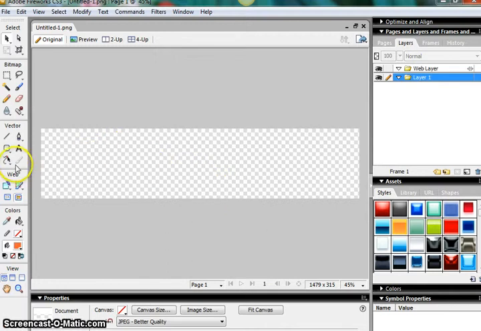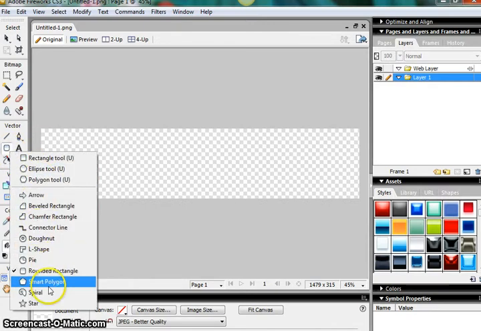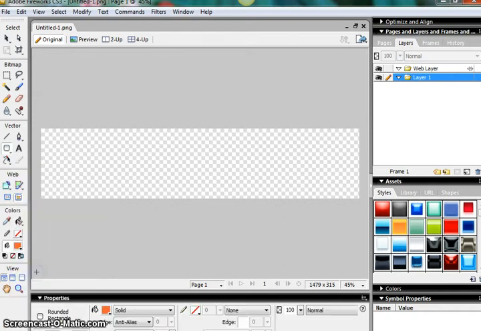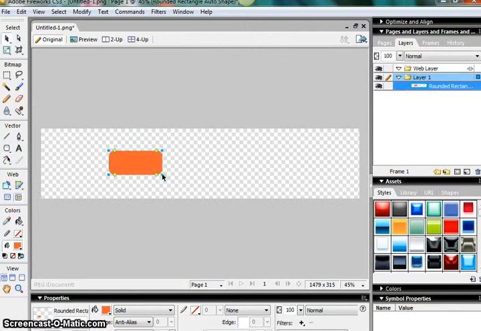I'm going to use a built-in shape from Fireworks' shape gallery over here. So when you hover over the vector shapes and click the little down arrow there, you've got a list of built-in shapes. Now rounded rectangle works really well as a button. So I've selected rounded rectangle and I'm going to just draw my rectangle on the page.